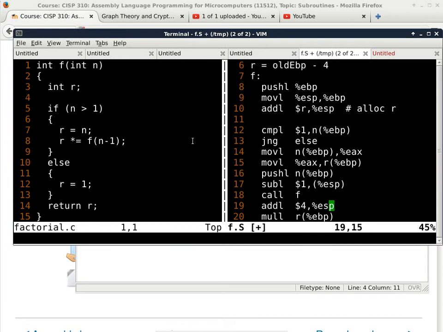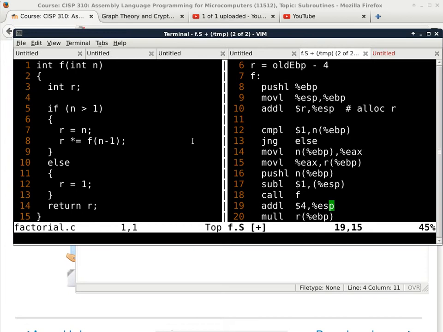Yep. Even if it doesn't result in a number bigger than 32 bits? That is correct. If the end result is a number that can be represented in 32-bit, it will still overwrite EDX with either all zeros when the number is non-negative, or all ones in binary when the value is negative. In other words, it always overwrites EDX. And that's just the convention. That's how the instruction works.